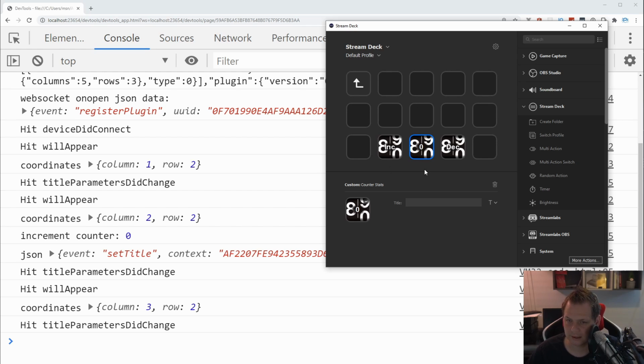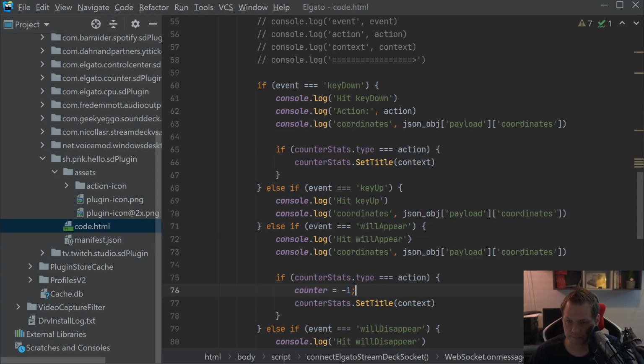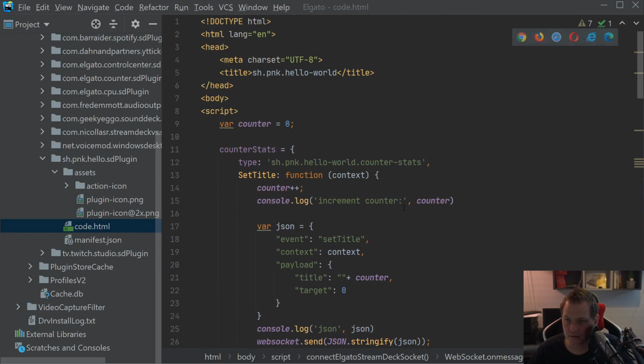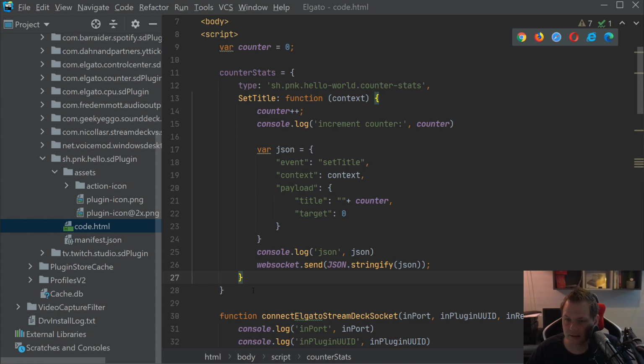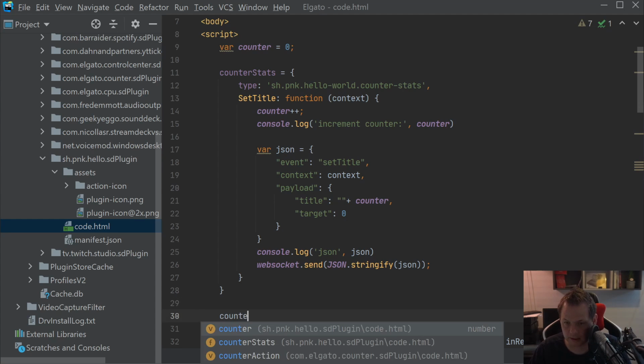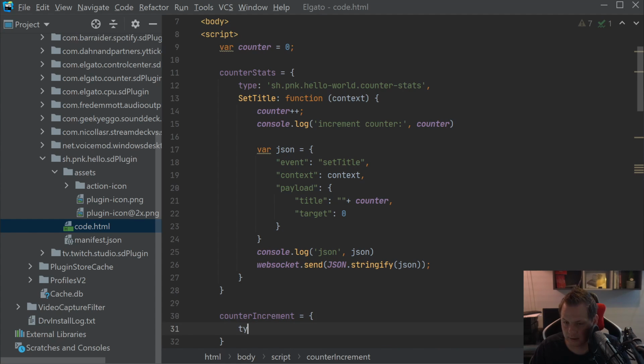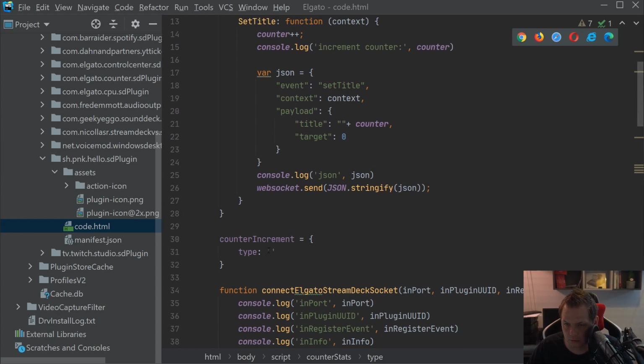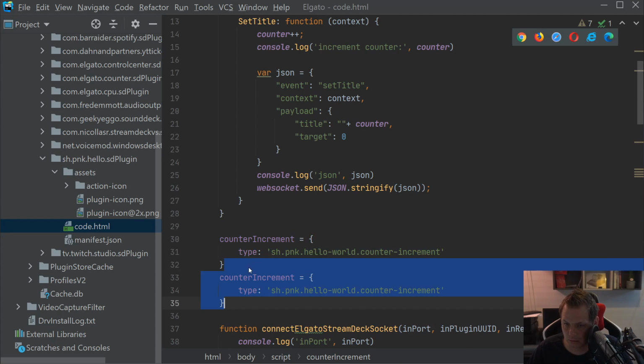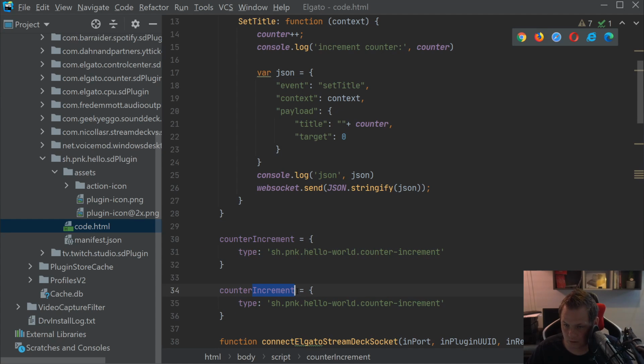So let's go ahead and do some code. Let's open the editor. The first thing we're gonna do now is go up here, where we have the counter states. We want to create two more. We want to create counter increment, and the type should be like this one. States, we just call it increment, and then I will just do it inside here and call this decrement.